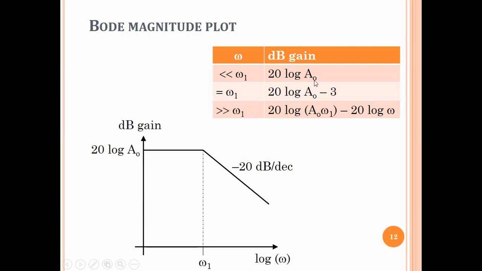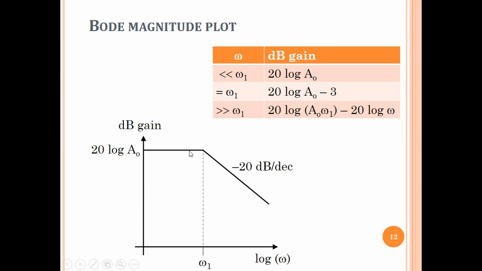So if you are to plot dB gain, which is 20 log of A versus log of omega, then we'll get a minus 20. So this is a plot of dB gain, 20 log of A, as a function of log of omega. What we find is that for very low frequencies this is a constant, and at high frequencies this drops at minus 20 dB per decade. At omega 1 is when the transition occurs from flat to dropping, and this is the reason omega 1 is sometimes called the corner frequency.